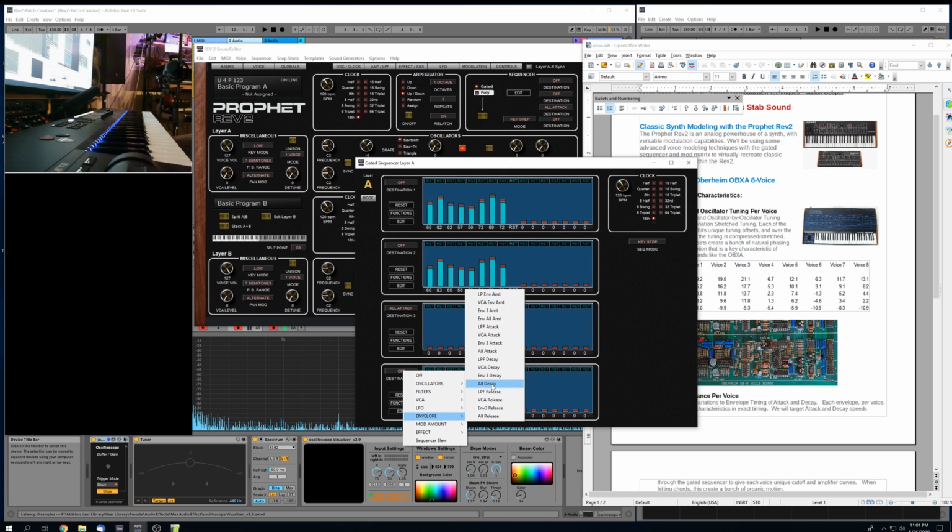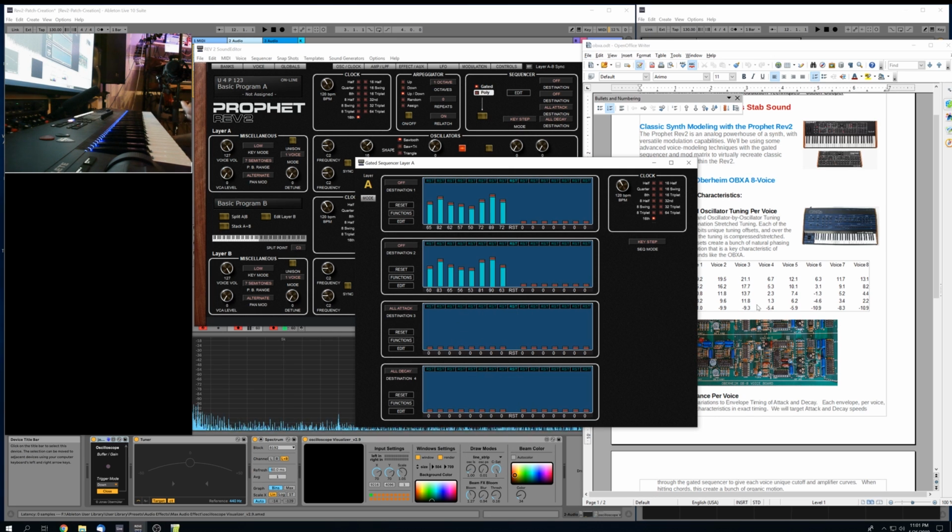There's literally dozens of different characteristics that you can target using this voice modeling technique. If you want to target different things in the VCF section, the VCA section, more complex macro type behaviors, I found that targeting the attack and decay times has a big effect because it offsets the temporal aspect of the cutoff curve.